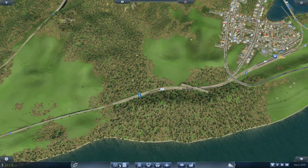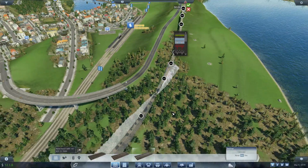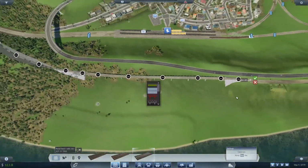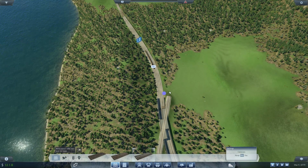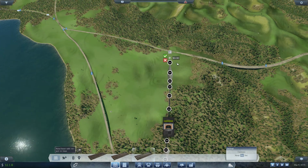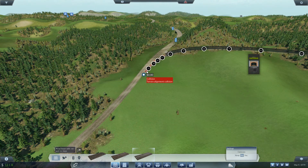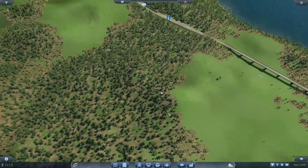And then you see from there, what we need to do, just to give you an idea, is we pretty much want to run it up like that. There's the run for it. Obviously, we'll be able to avoid the bridge if we follow the road a little bit further. So we've got that, and then on the opposite side, we go from here, and we just essentially, no, come on. Well, we'll work on it, I definitely know what I want it to do.